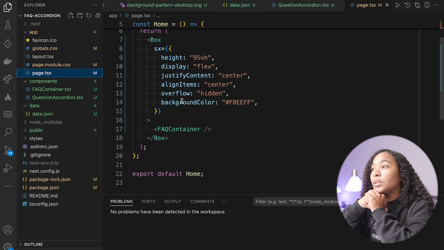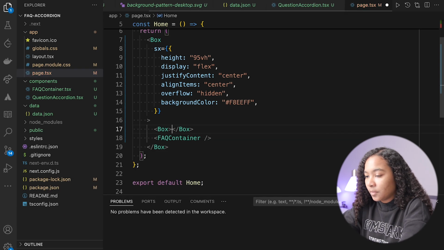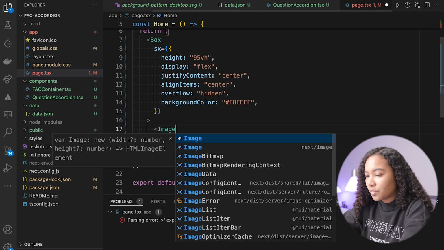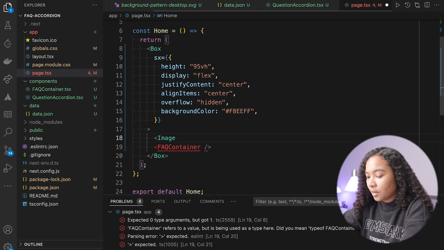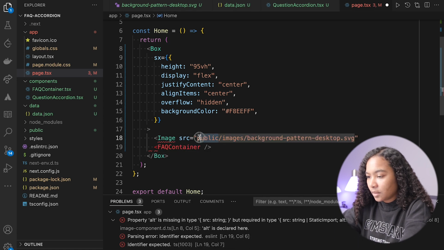We want this background image to be on the top half. So we could just do another box and absolute position it. Or we just do the image and absolute position it. Try that.